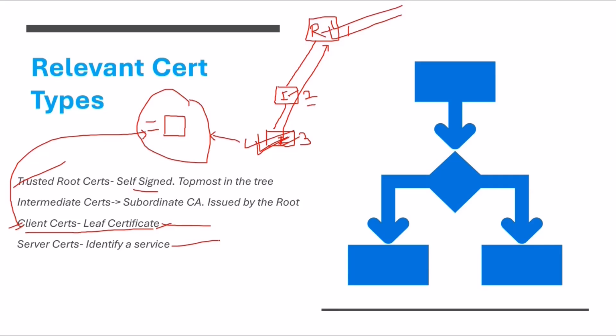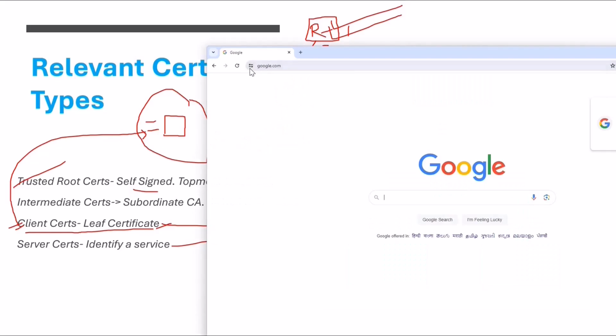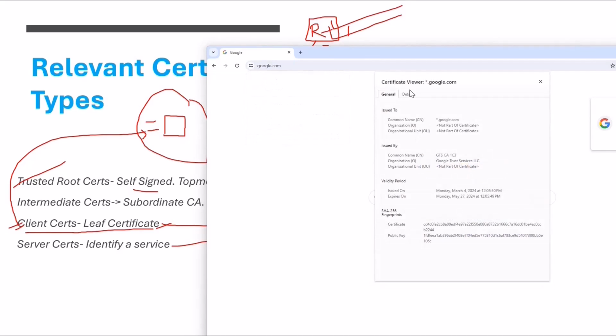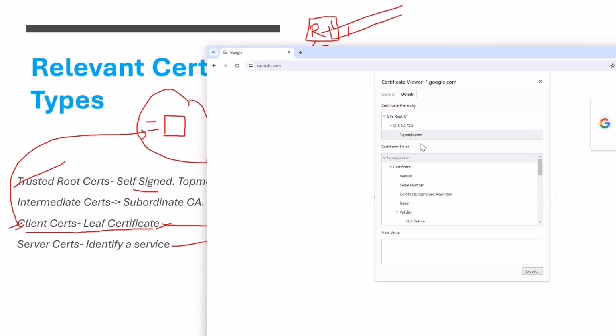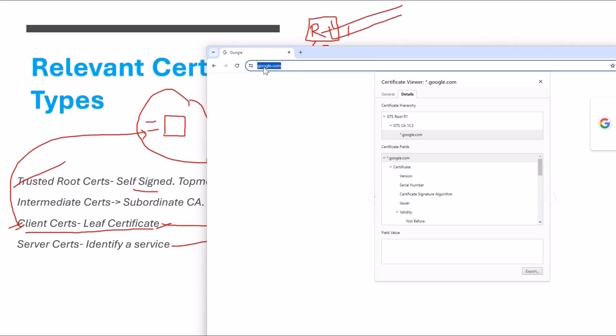There is a certificate that is bound to that website, right? For example, right now I'm at google.com. If I click over here on "connection is secure," it is going to show me a certificate. If I click on this certificate, it tells me the common name is this and the issuer is this, and all this information. So this is an SSL certificate which has been bound to the website https google.com, right?